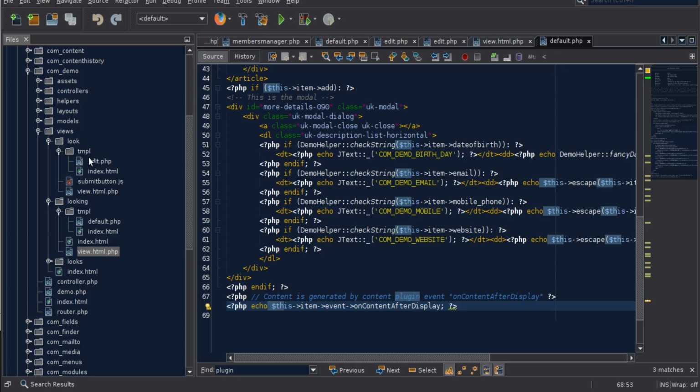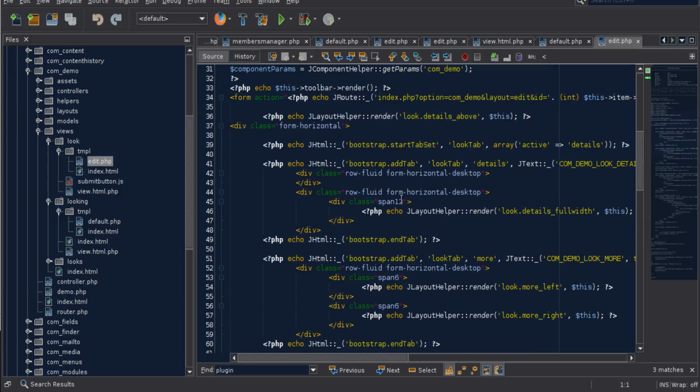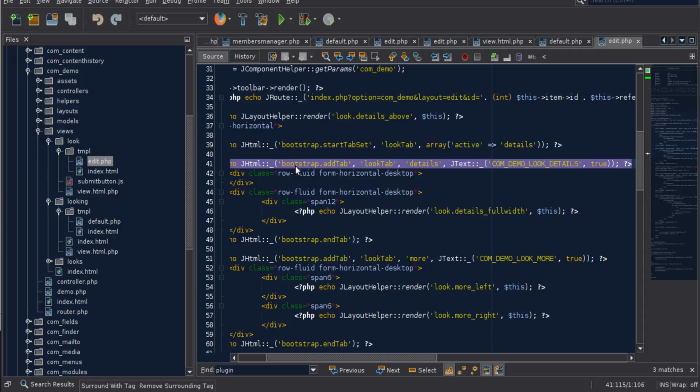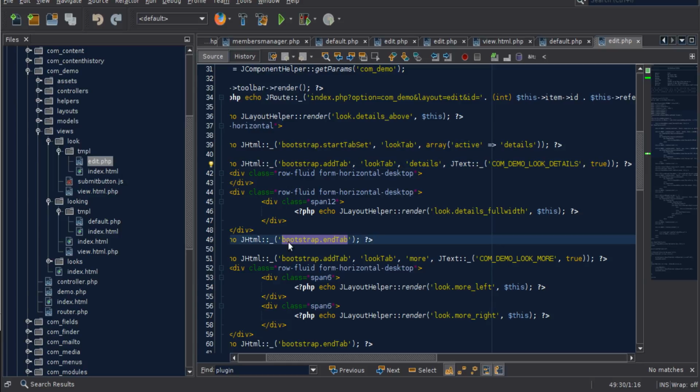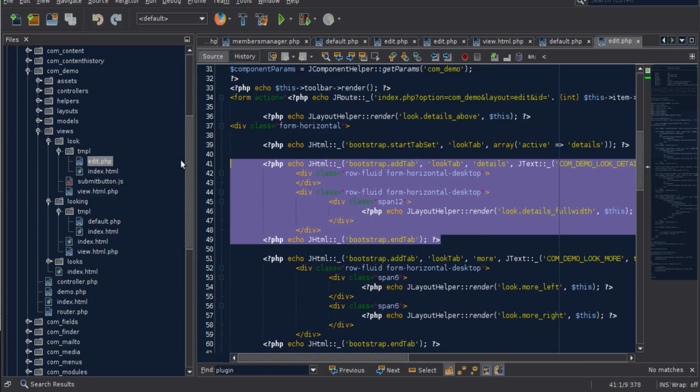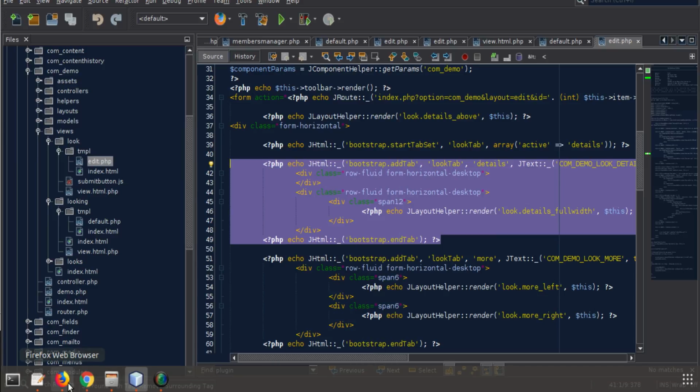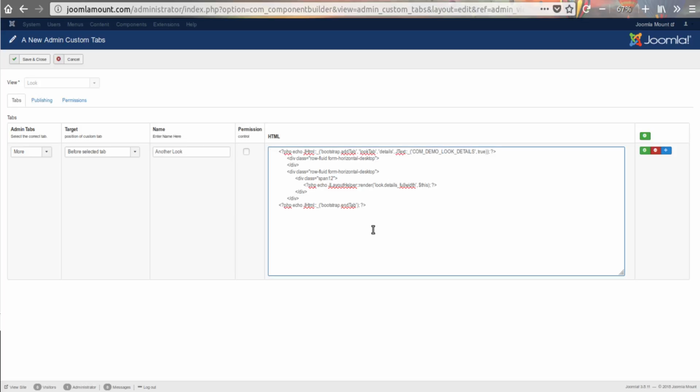If we look in the look area, you'll see that it has a little thing here which basically adds the tab, which is this JHTML bootstrap add tab and then bootstrap end tab. So if you were to copy this, for example, and place it in here, then JCB will detect that it has these two values and it won't add tabs again.